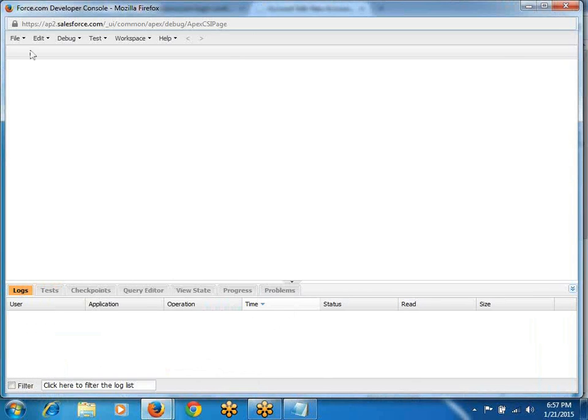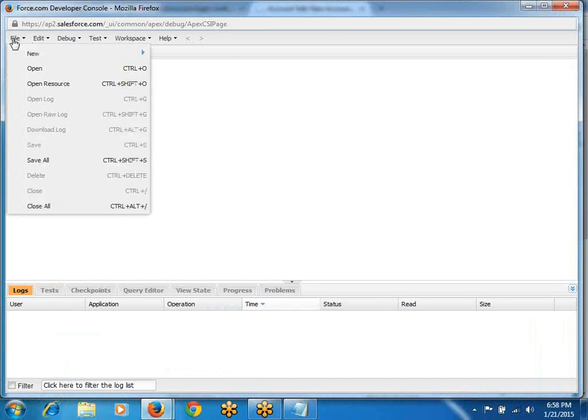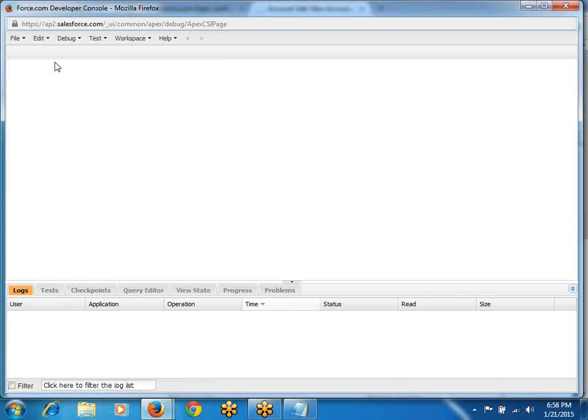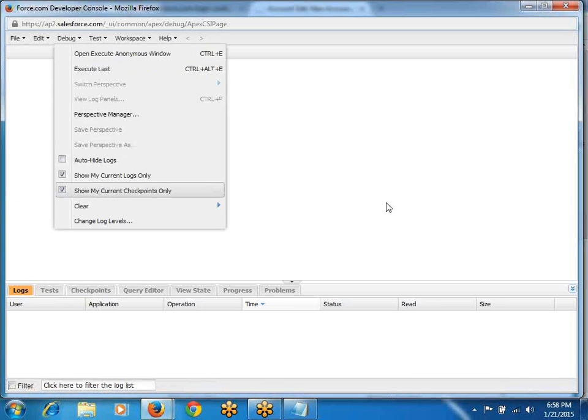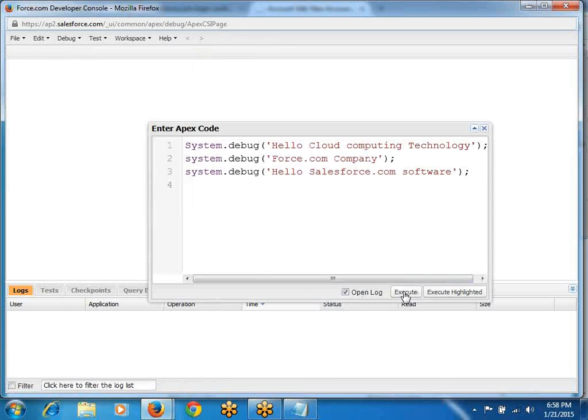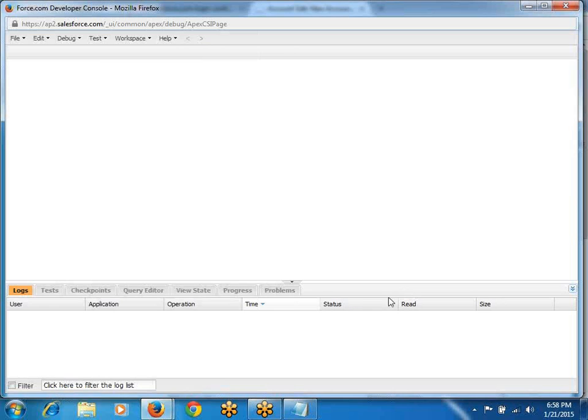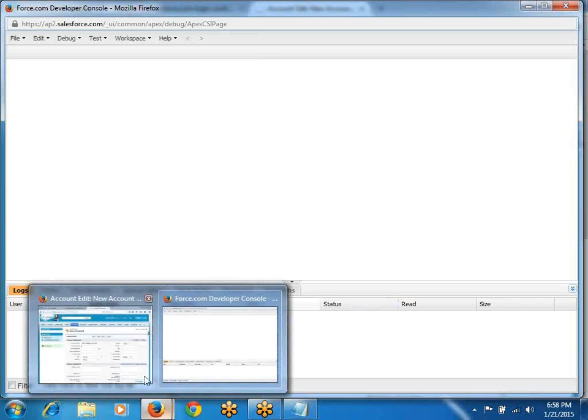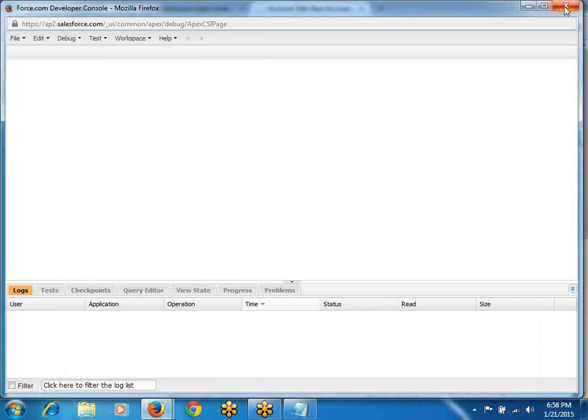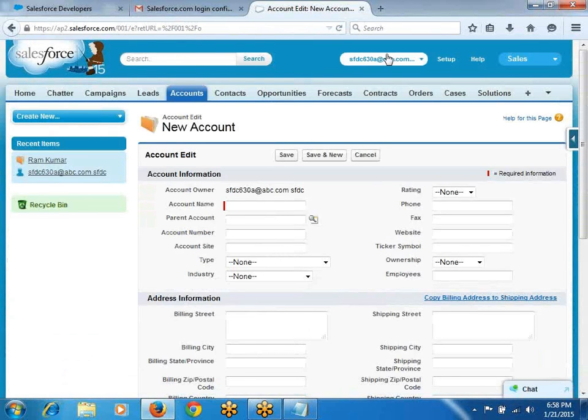It opens the log file. Go to developer console.